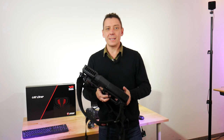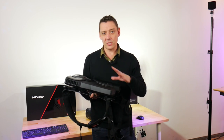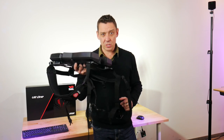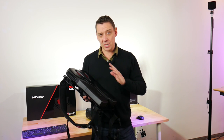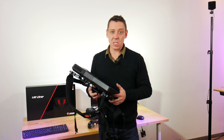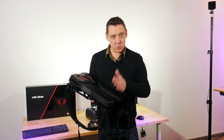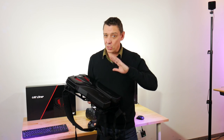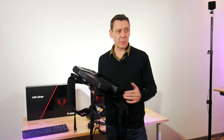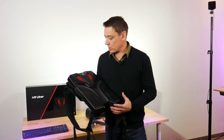The graphics adapter in here is the NVIDIA GTX 1070 — it's a single GTX 1070, so no SLI configuration. That's basically because it would probably get too hot, be too heavy, and require even bigger batteries to keep it going for two hours. A single GTX 1070 is going to give you a great experience. We've actually had pretty much the same experience as with the GT83 VR with dual SLI 1070s. You will probably, after a while, notice the difference between those two devices, but this is fine — it's actually an incredible experience. Google Earth VR is a wow. Being able to move around in a four-by-three-meter space gives you so much freedom and so much more of a good virtual reality experience.